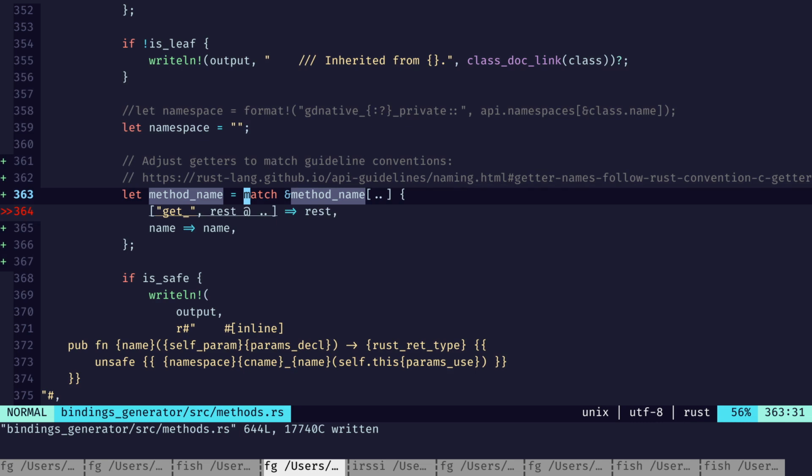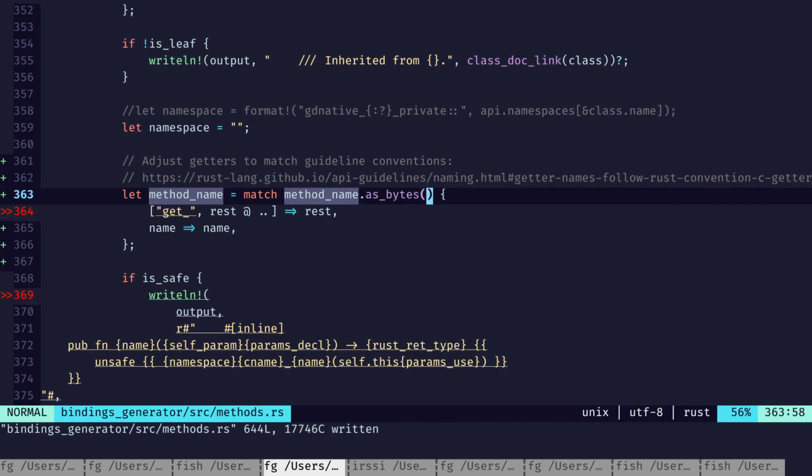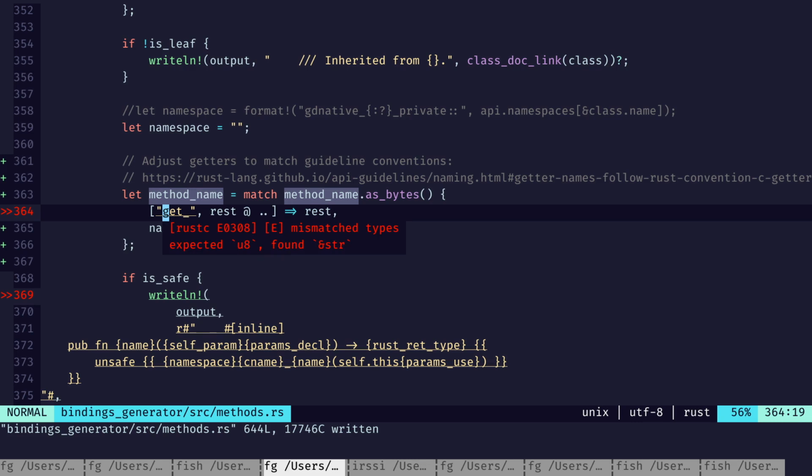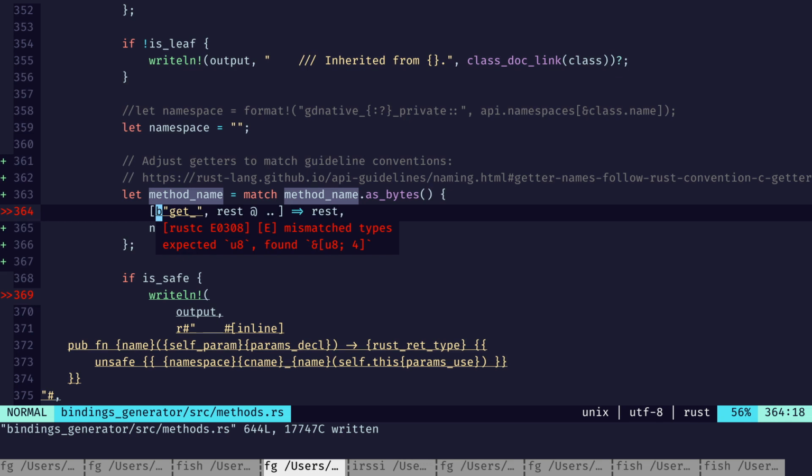Okay. A str. And we take this to something else. Maybe as bytes? This doesn't seem like the right way to do this.